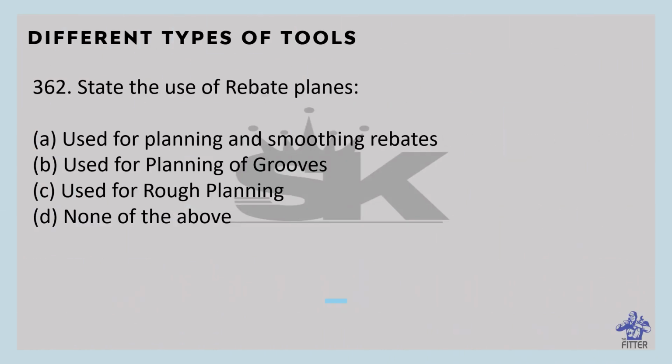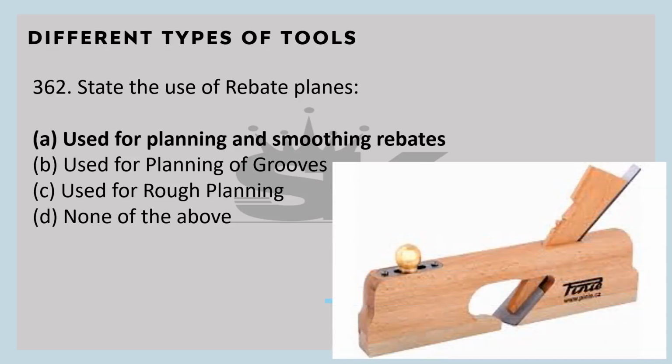State the use of rebate planes. So it is used for planing and smoothing rebates. And here, see, this is the rebate plane. Rebate planes are made by joining two planks together. Its blade is open on both sides of the block so that the wooden peels can come out on both sides. Its block is made of wood or iron.